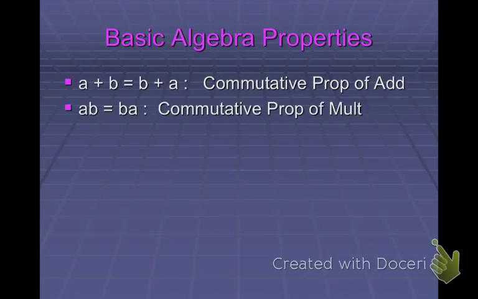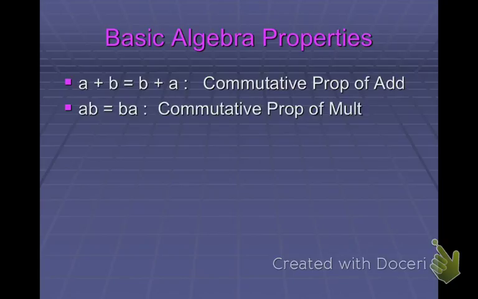If you think about commutative, like commute, whenever you drive, how many of you ride a bus, or drive to school, or ride with somebody to school? Whenever you leave your house, you probably go the same way. It's the same distance. You're just going in reverse order. It's going to be the same amount. That's not going to change.